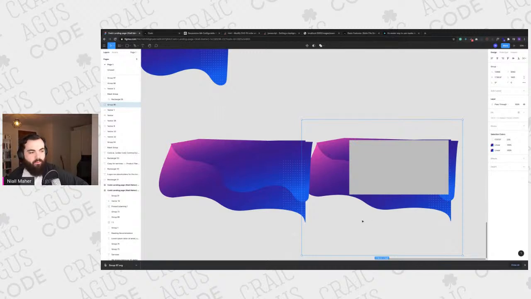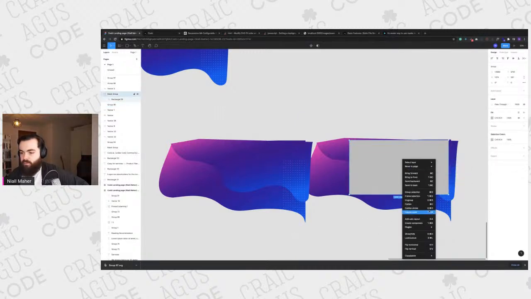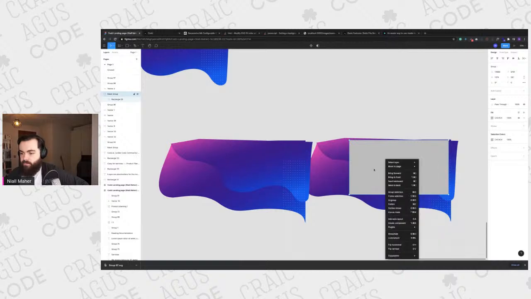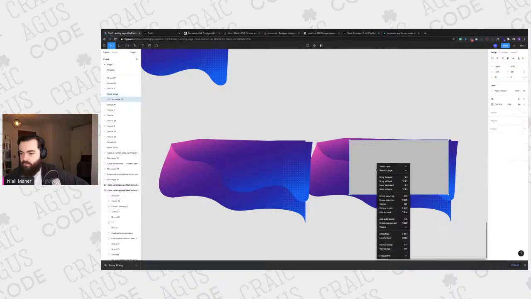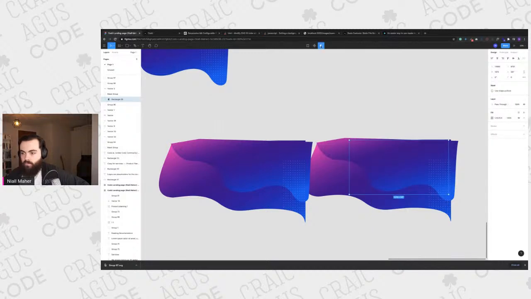The least exciting bit of coding you'll see is me just fighting with Figma. Nah, it's not working as I expected at all.